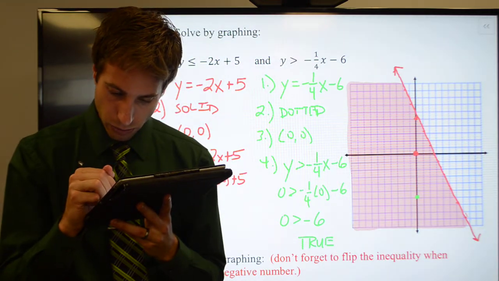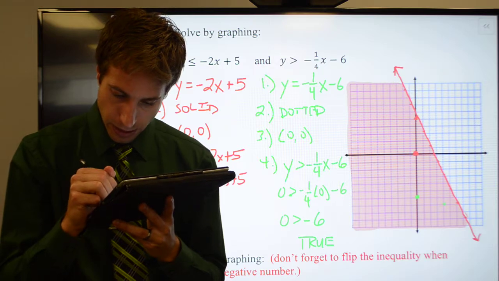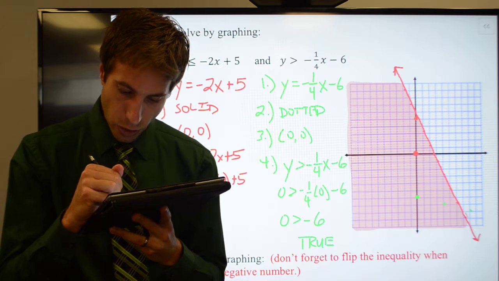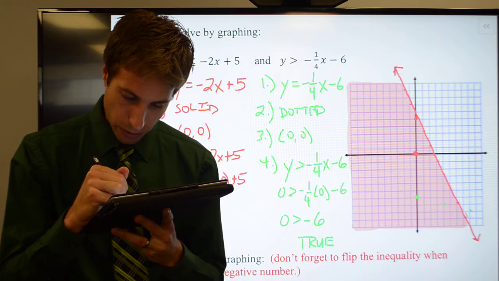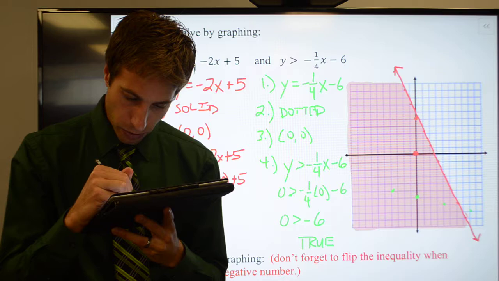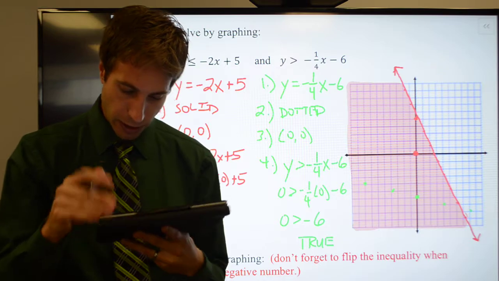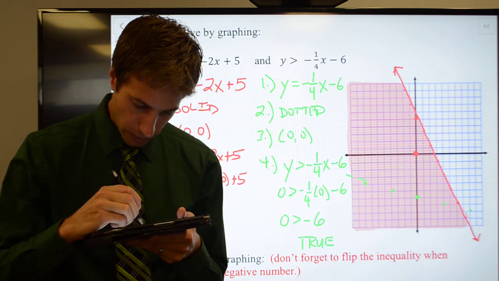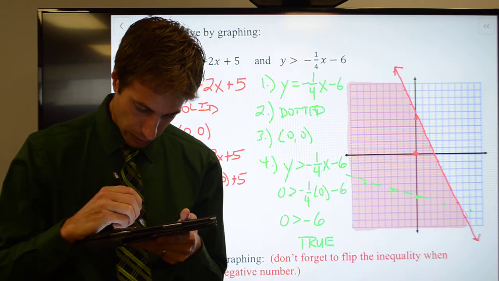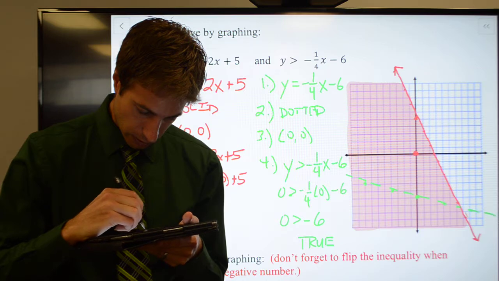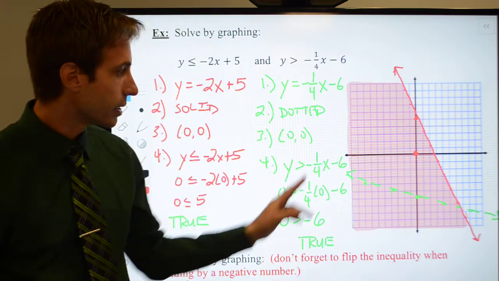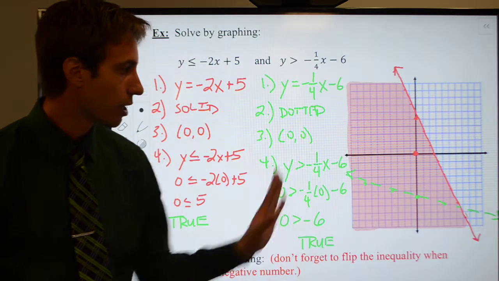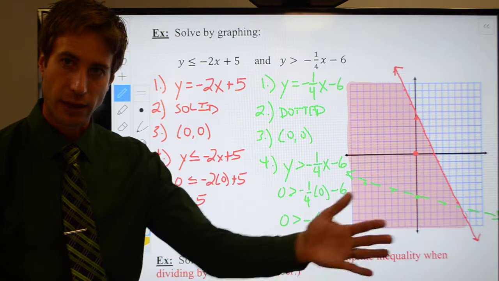Down 1, over 1, 2, 3, 4. I could go up 1 and back 4. Up 1, and back 1, 2, 3, 4. Now I need a dotted line, which means it's going to run through here something like this. Hopefully you can see that dotted line through there. Extend your line all the way through the graph. Put arrows on either end so that I know you know that graph just keeps going.